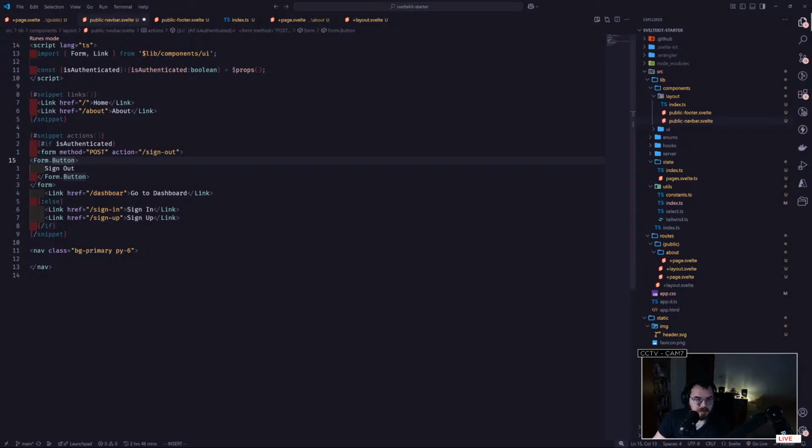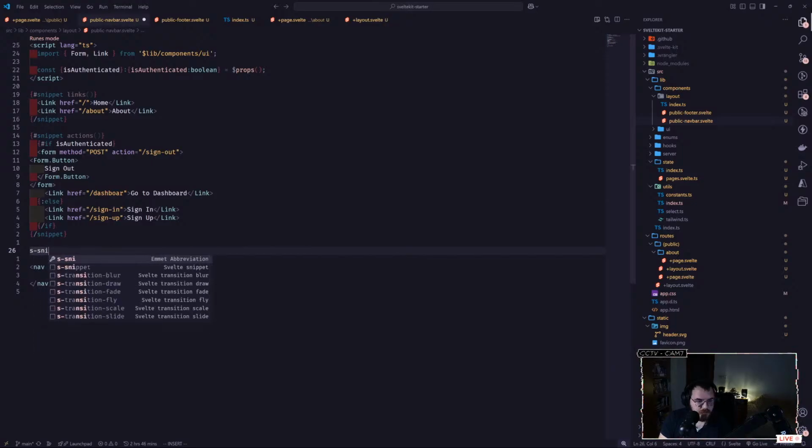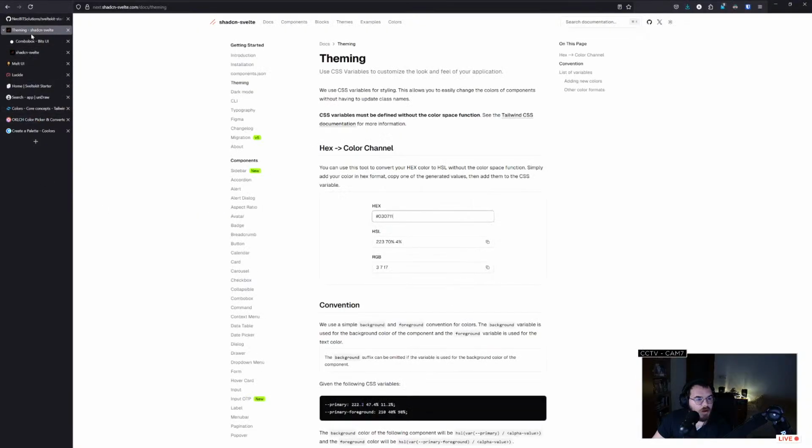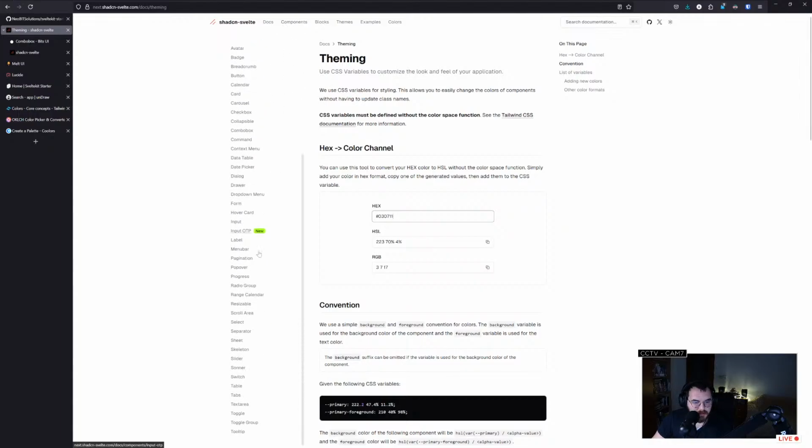And the last thing, the last snippet, is a theme button, which I can actually just copy paste from somewhere.